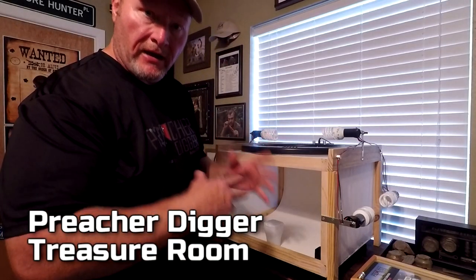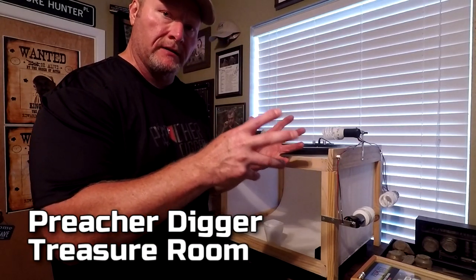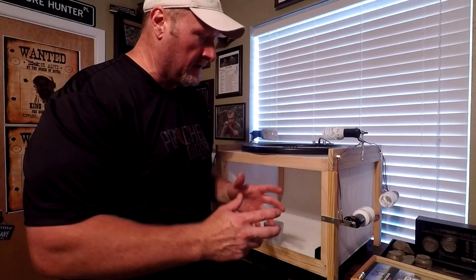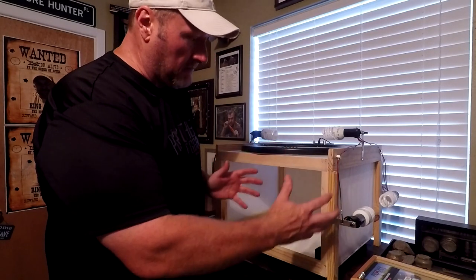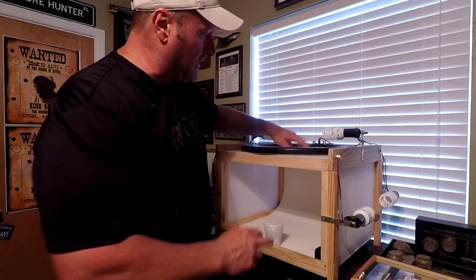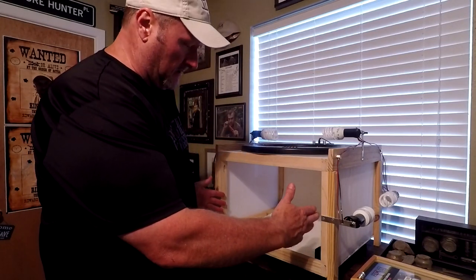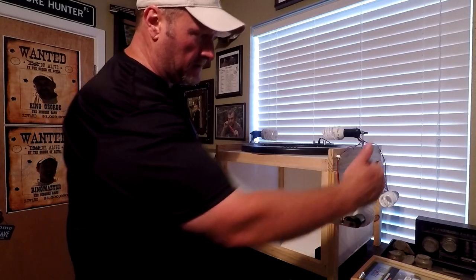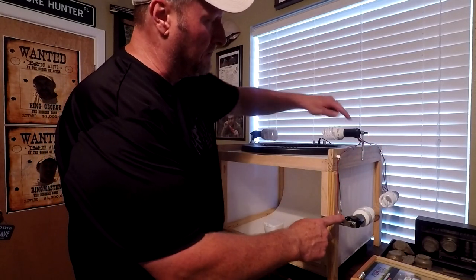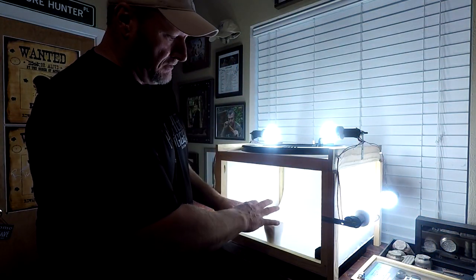Some of you have always wondered how I do my lightbox photos at the very end of my videos — those real nice bright looks, like something you see in a magazine. I'll show you right here in my lightbox. I had this built — I designed it. It's got some cheesecloth on top, just white linen sheets. I think it's 12 inches tall, 18 inches wide, and two feet deep. I rigged up some lights on it and put a switch in the back. Hopefully it doesn't glare you out too much.